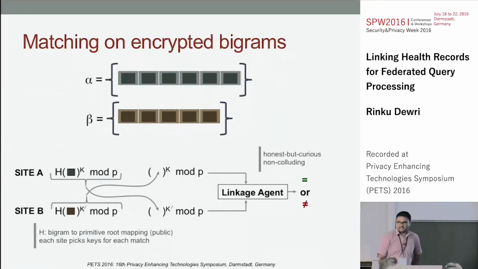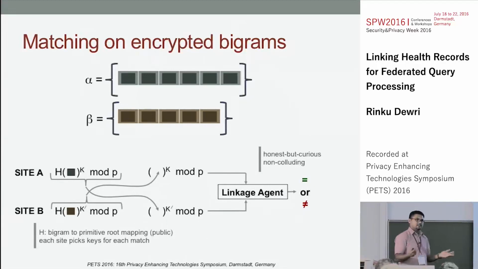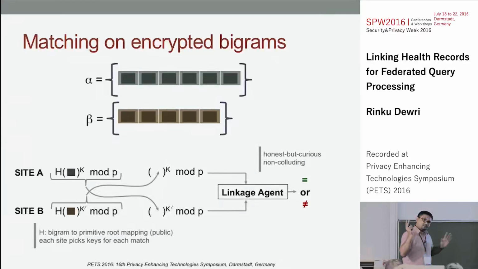Now, if I implement this exactly on a large database, say 100,000 records in each database at each site, then this could take years to compute because of the modular exponentiation. There are some estimates given in the paper. You can look at it. And it would result in the transfer of a huge amount of data, in petabytes. Think about it: each string will be broken down into bigrams, and this operation is for every bigram comparison. And if you're doing a quadratic comparison, then it just scales up.